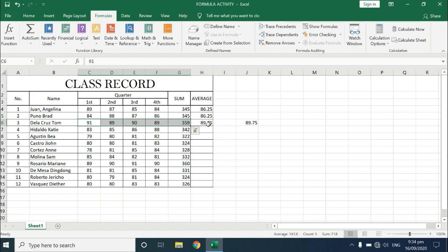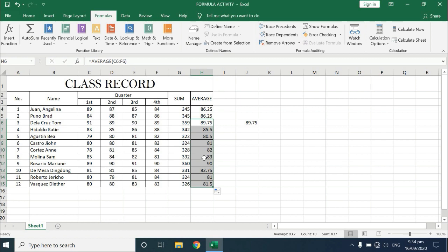And then, that is 89.75. Okay, they are the same. So for us, para hindi tayo mahirapan na mag-type ulit ng formula, gamitin natin si fill handle. Drag your mouse, use the left click, and then lalabas na yung ating mga grades or average. So, ito yung kanilang mga grades na nakuha nila from their first, second, third, fourth quarter grades. Okay, so accurate yan.